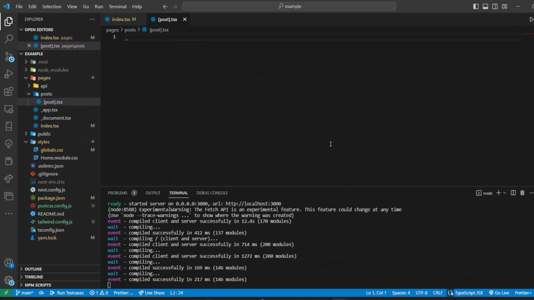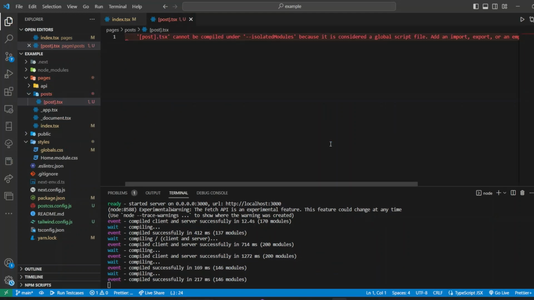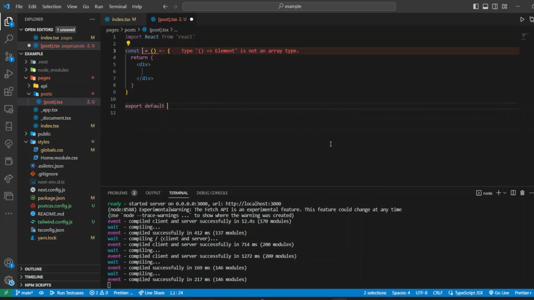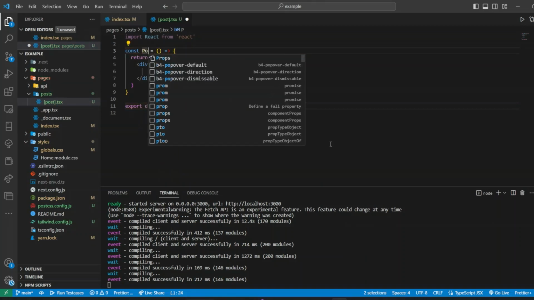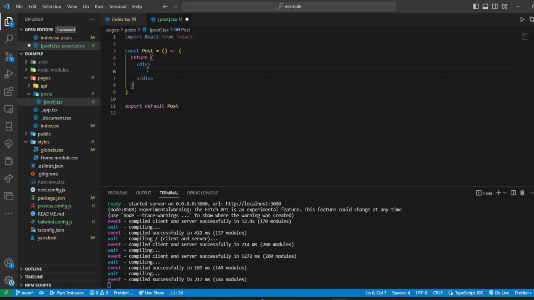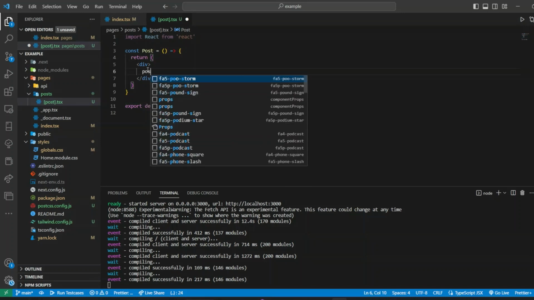You can give any name here. I have written post here. You can give name slug or ID or whatever you like. Here I'll write a code like RFC post, and here I'll write posts.